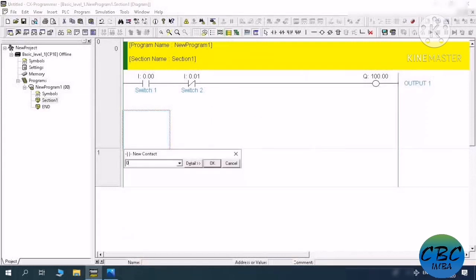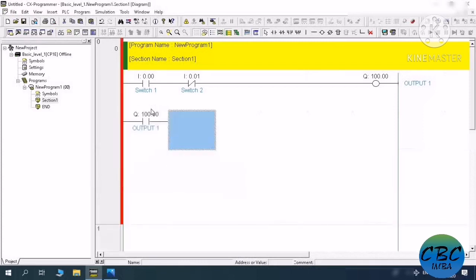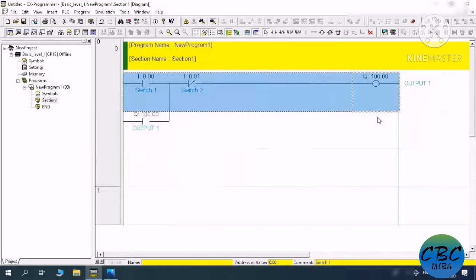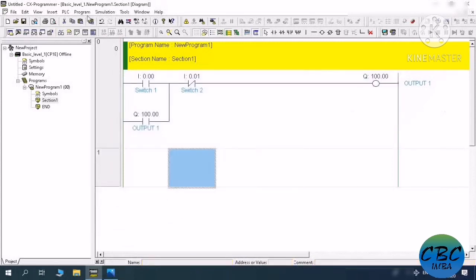So rename it 100 bit 00 for the output. So this is a complete latching circuit. Okay, so let's try this. Simulation, work online simulator.